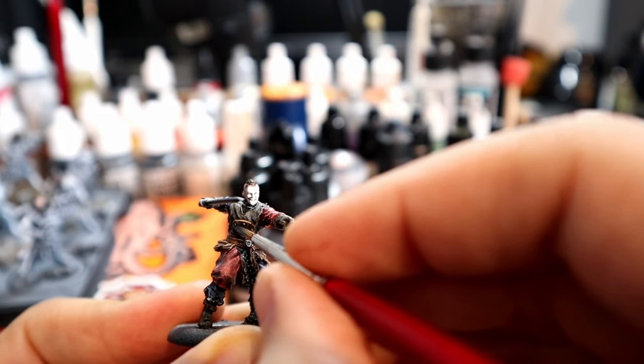When everything is colored like this, you could also use this model as, yeah, some would say battle ready, and it would be fine too. You can see it here, it's already a well playable model, I would say, but with a few extra steps you can really give it more personality. So that will be what we're looking at next. Before I start with the oil wash, I also add things like freehands on banners, but that shall be a topic for another time.